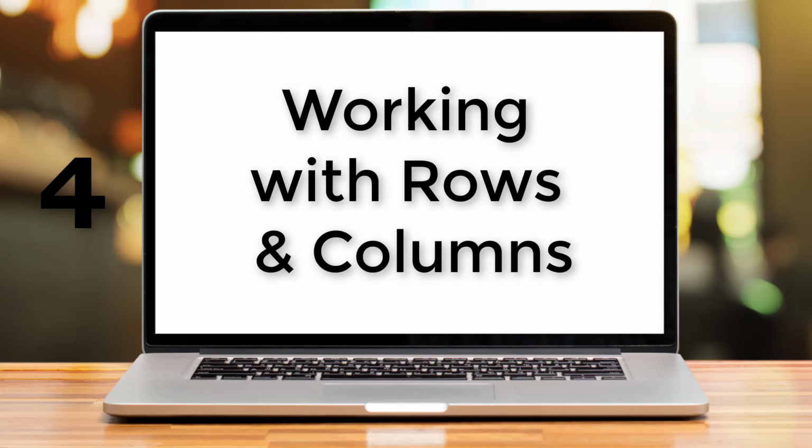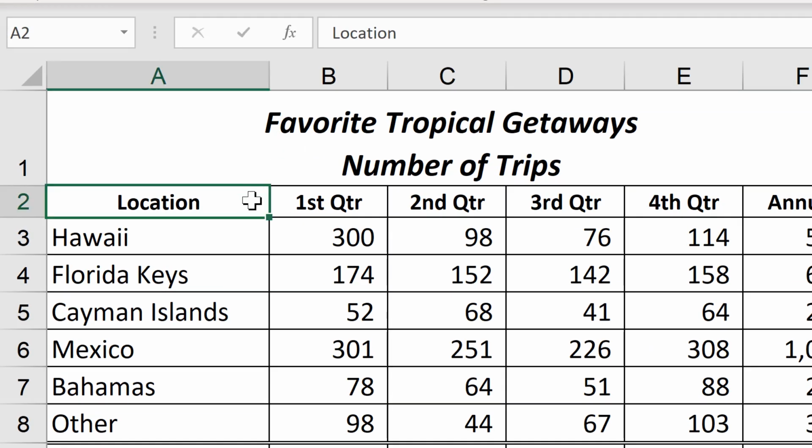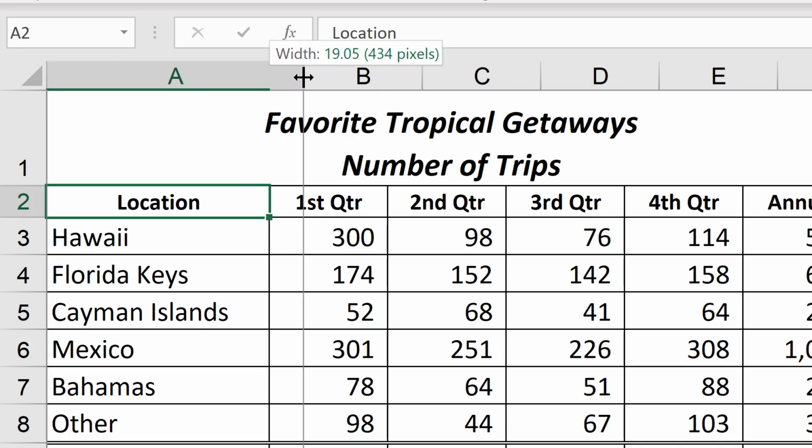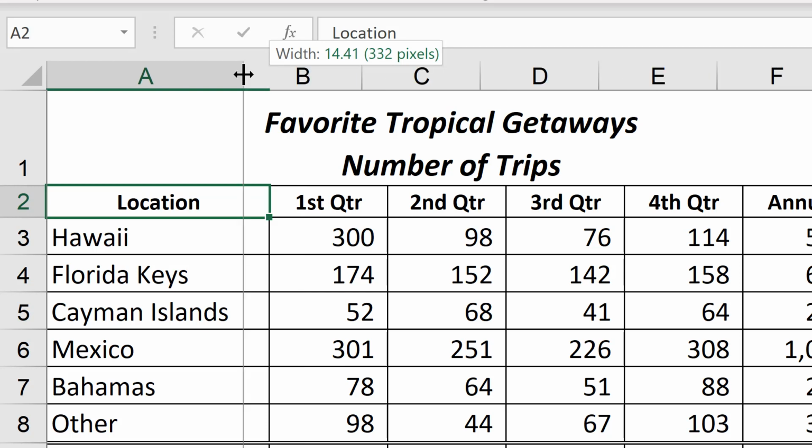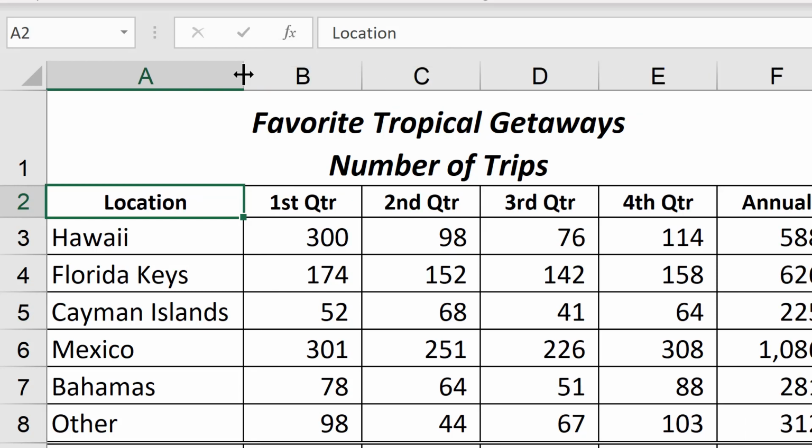Number 4, working with rows and columns. When you want to change the width of a column in a worksheet, the easy way to do this is to simply move to the right-hand edge of that column, and you look for the double-headed arrow, and simply click and drag to either expand it or collapse it. And understand that that width information that you see when this is selected really doesn't equate to inches or something that might be a common reference for you or measurement. This will let you specify exactly what you want for that.